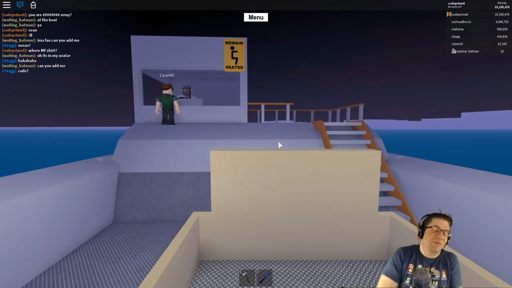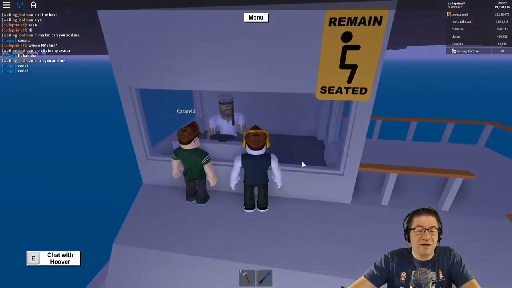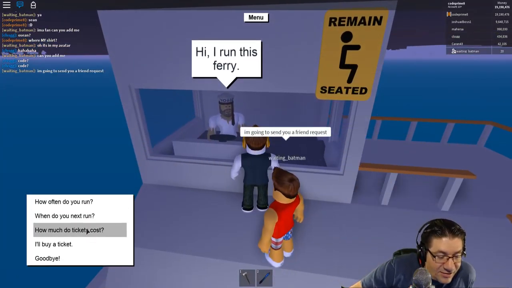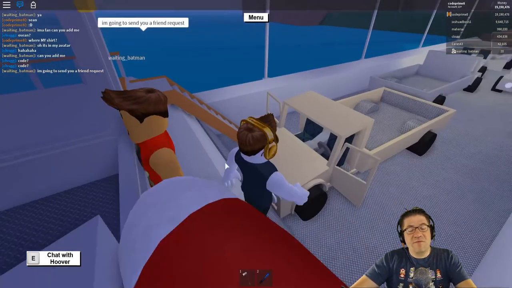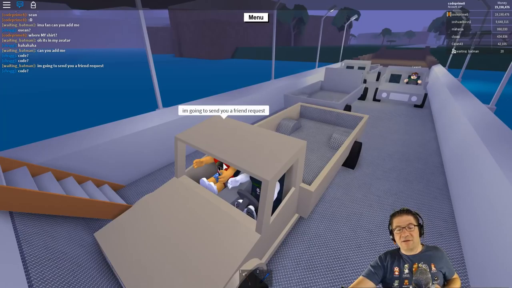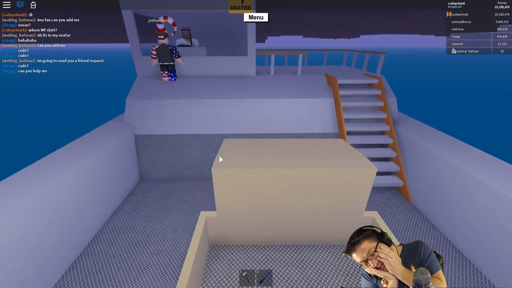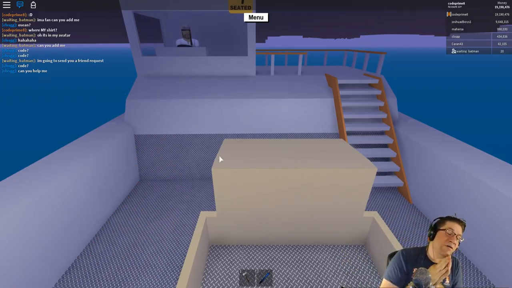So, how long before he goes? Come on, Hoover. How long? Tell me now. Let's do this. When do you run next? Let's do 4 minutes. Okay. Oh goodness. Wait, I can't get out, can I? I can't get out. People have blocked me in. No! I'm blocked in forever. I'm never gonna get off the ferry boat.